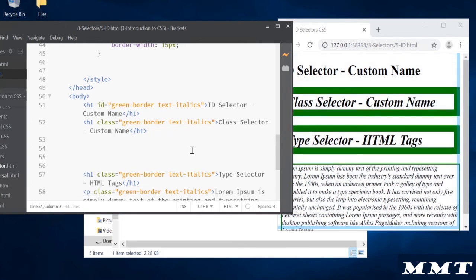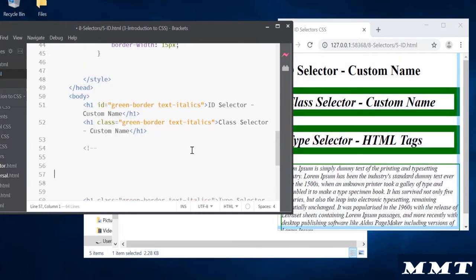Let's quickly write those as comments so you understand the difference between ID selectors and class selectors. ID should be only one per element. That's what we saw previously. And IDs are unique. You cannot duplicate them, you're going to see that.